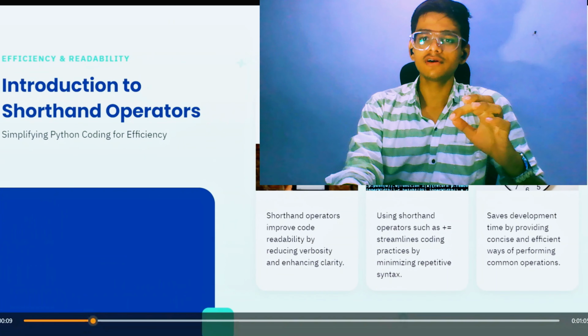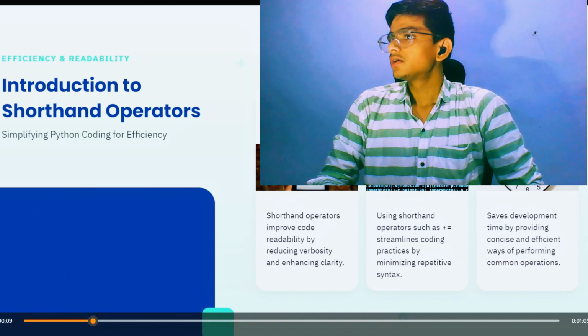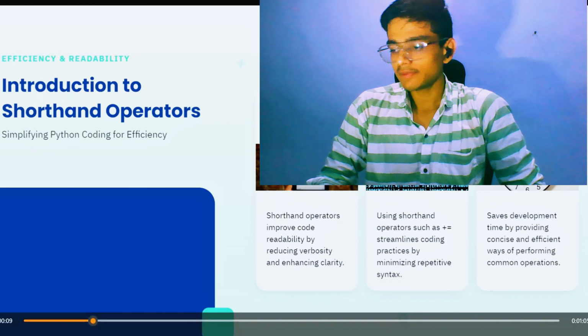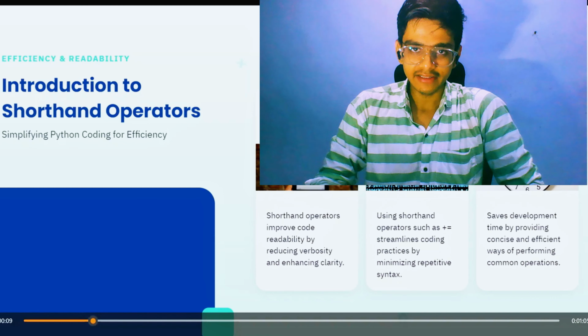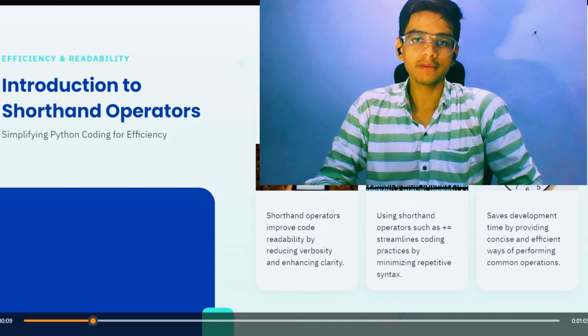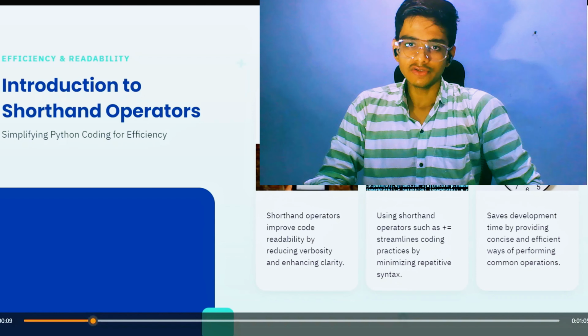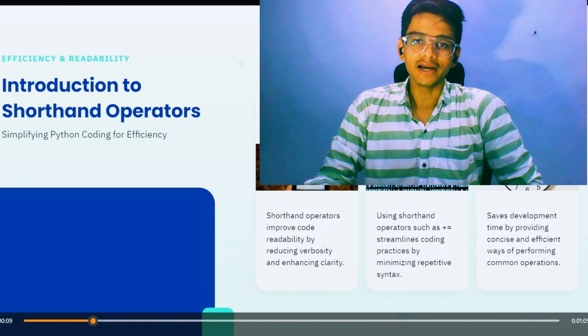I will explain you. You can read this theory, and I will explain it in another way also. Basically, shorthand operators are a kind of arithmetic operator which uses the combination of the equal to sign and an arithmetic operator, like plus equal to, minus equal to.